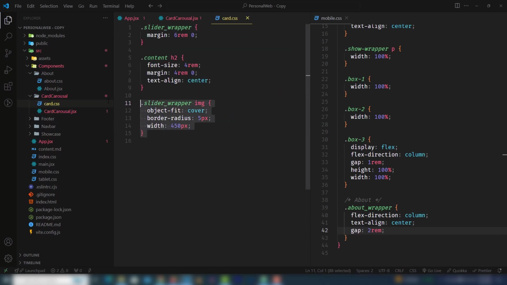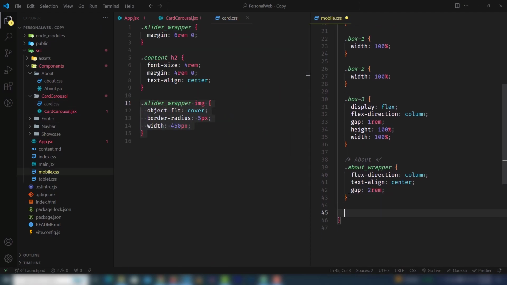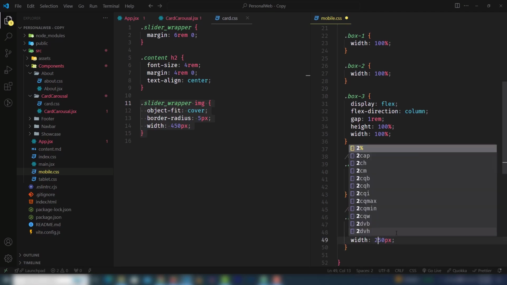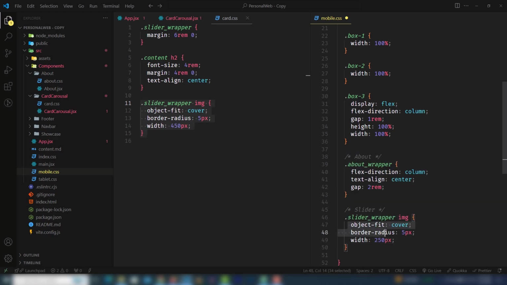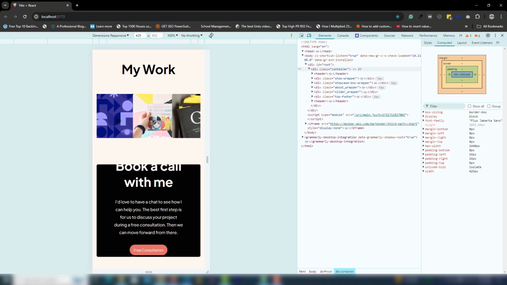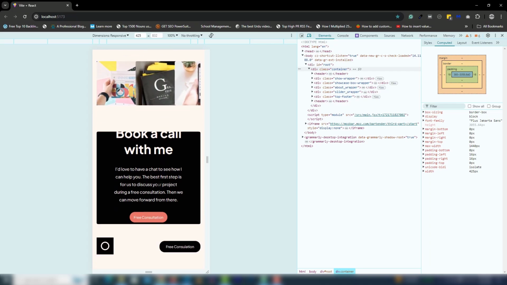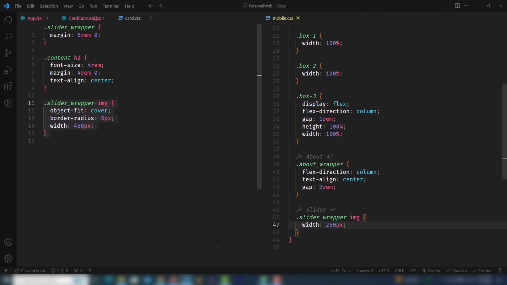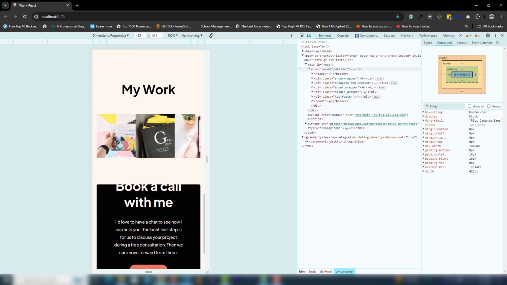I'm going to get this image, also write the comment slider, and I'm going to decrease the width to 250. The other things, save it. Okay, you can also fix it by using conditional rendering, but I'm going to leave that. I will use this simple method.